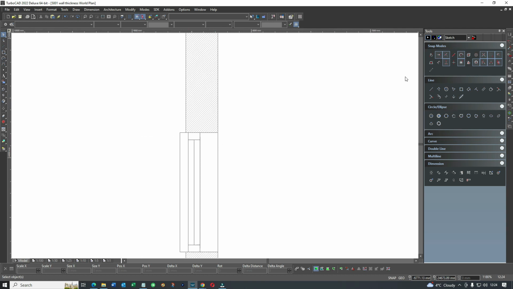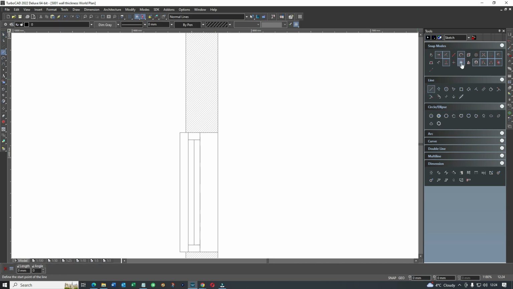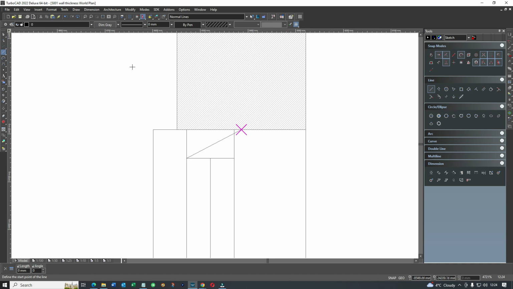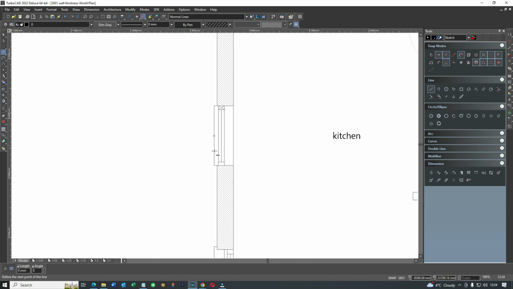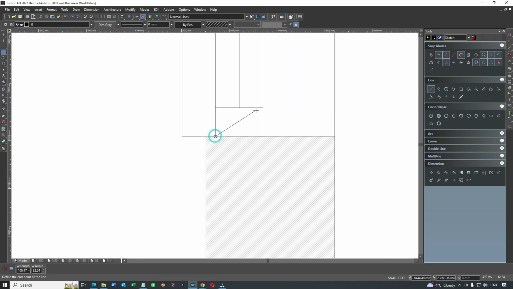On the window, if you want to get a little bit more detail, it's up to you. You can pop the X's in if you want to give it a little bit more detail.